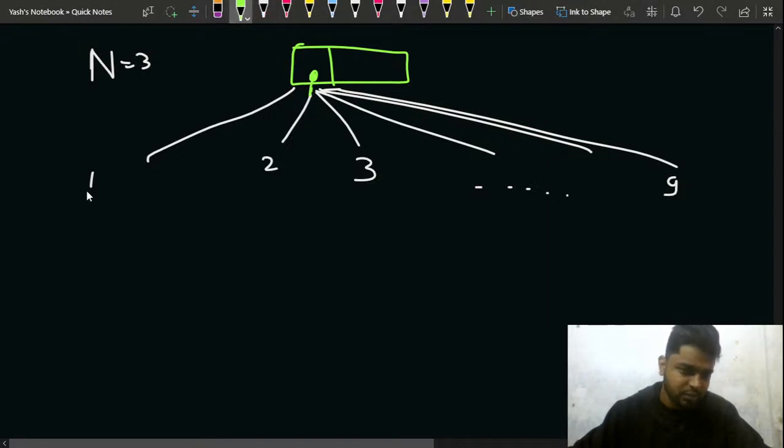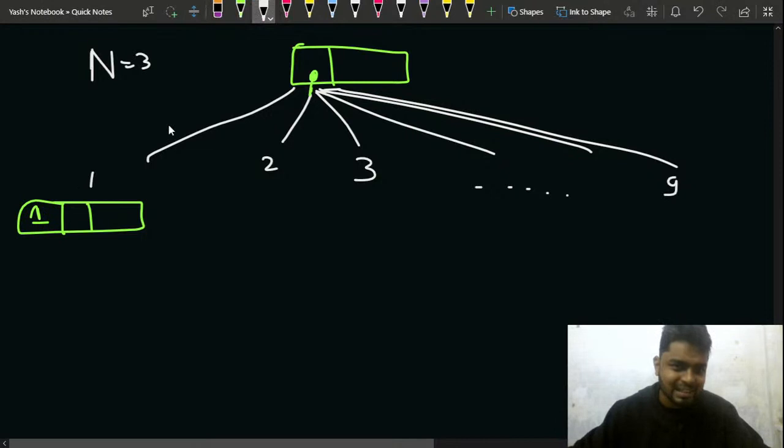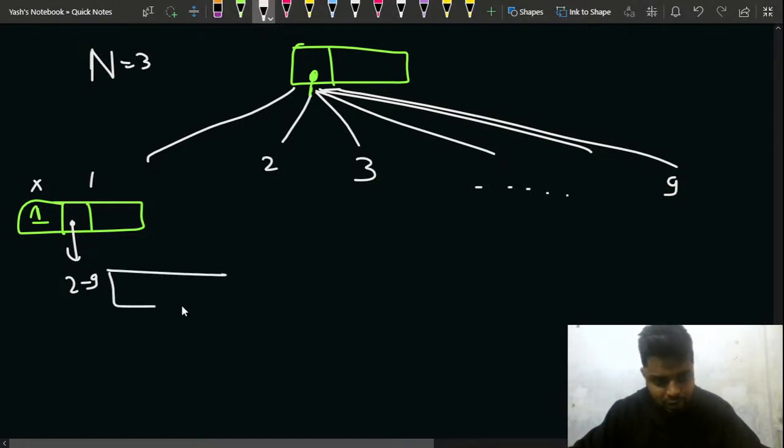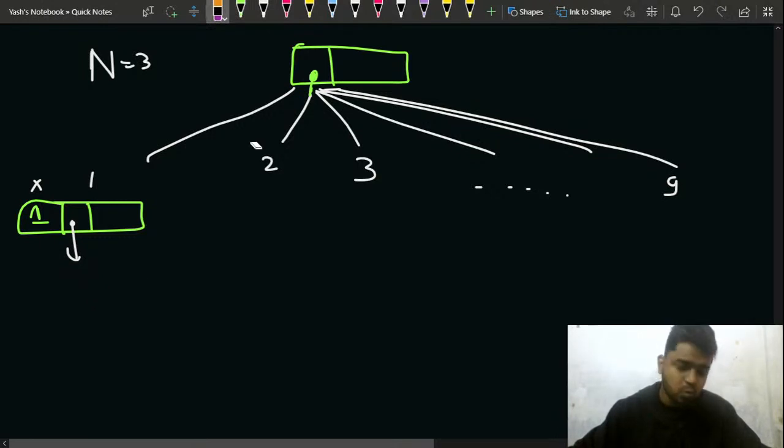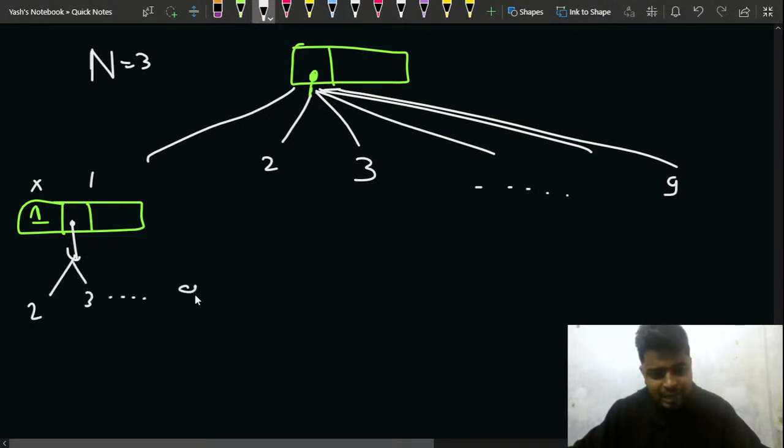So what will happen if this is 1, then for the second digit you draw this back, right? For the first digit you have picked 1, so for the second digit you have options between x plus 1. Let's suppose this was x, so you have the options for this particular digit between x plus 1, that is between 2 to 9, right? So for this particular position you will try to fill it from 2 to 9. The possible candidates are 2, 3, 4 up till 9. Let me draw it for you like this: 2, 3 up till 9.